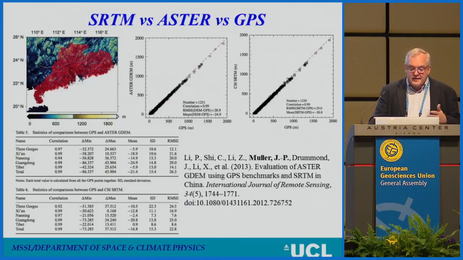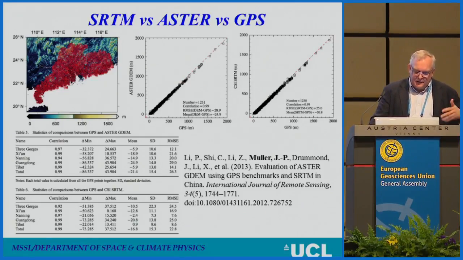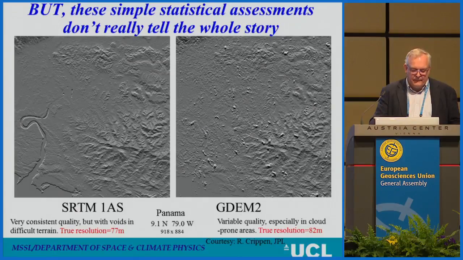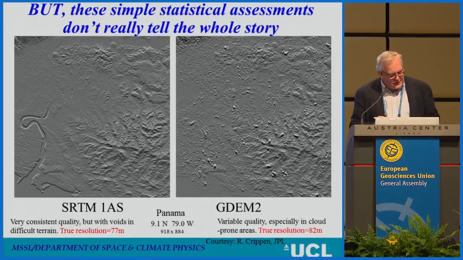Now, the assessment of the accuracy has been done by a number of authors. Obviously, I'm just showing some stuff that we've done, interestingly, jointly with China, where GPS itself can't be used, or at least you can't acquire data. But working collaboratively, we've done studies all over China for looking at the accuracy. And the accuracy is not quite as good as the accuracy that they specified. And in fact, it's fairly comparable between ASTER and SRTM. But this is the figure I'd like to concentrate on.